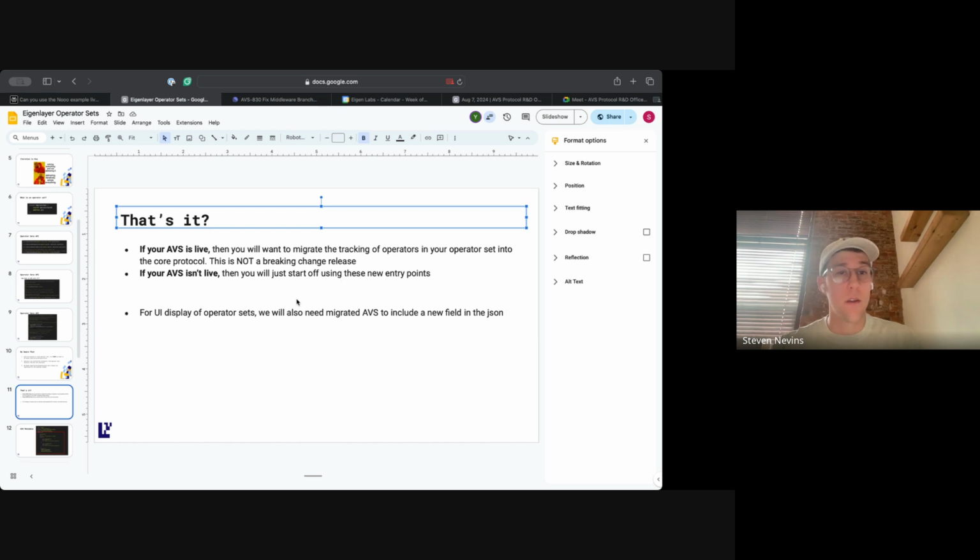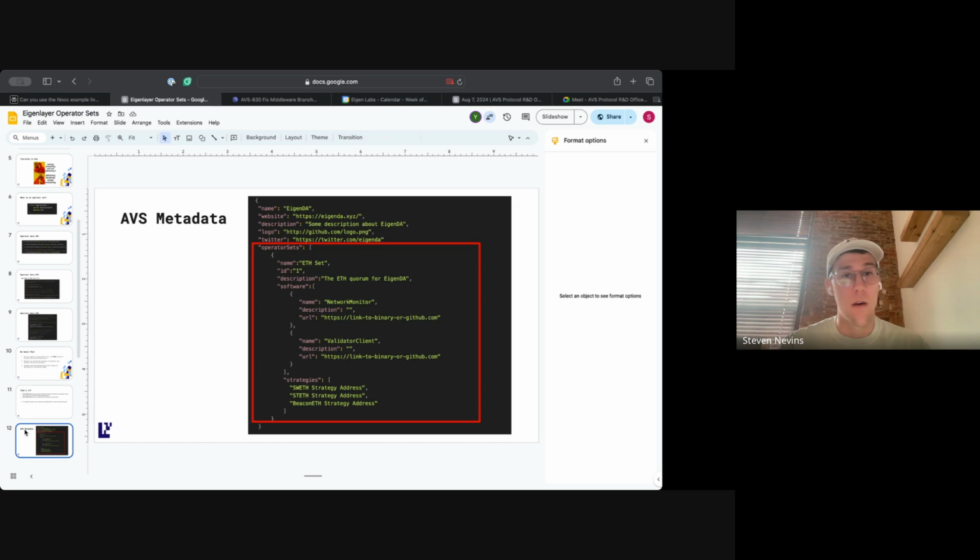And then for UI display of operator sets, we're gonna need an additional change to the AVS metadata. And so I'm gonna talk through that now. But basically this is the same AVS metadata that, if you're on a testnet or mainnet and displaying in the UI, you already have.